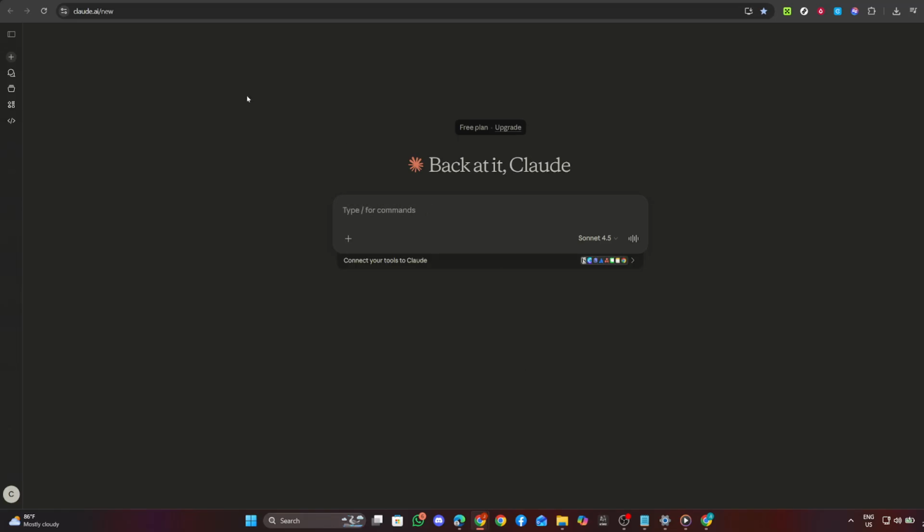Once your email is verified, return to the Claude Code homepage at claude.ai. Look for the login button and click it. Enter your credentials as prompted. After successfully logging in, you can now use Claude Code directly in your browser. If you prefer using the command prompt or terminal version, your newly created account will also allow you to log in there.